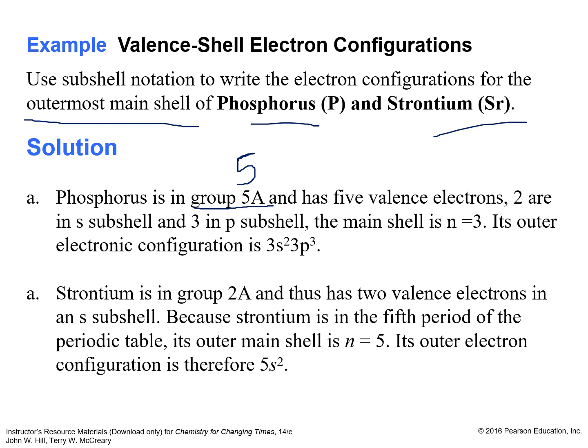So what I mean by that is you will need to see a periodic table here. And similarly, practice for strontium. So strontium, as I showed you, is in group 2A. So what is the configuration for group 2A? It is ns2, and you know that because it's an alkaline earth metal. So then you will look at what period it is in. It's in the 5th period, or the 5th row of the periodic table. So you will just put n equal to 5, 5s2.